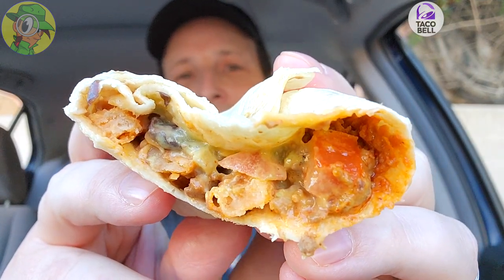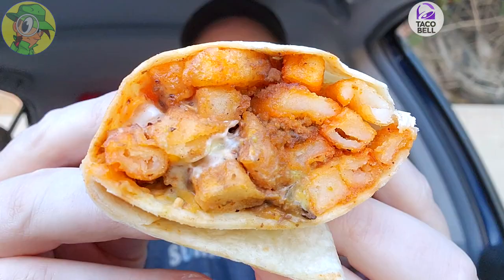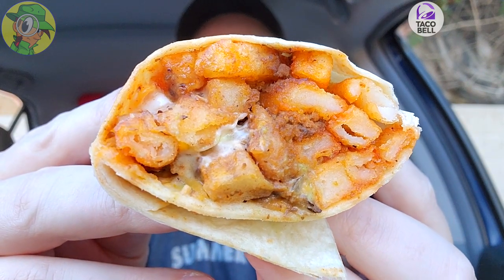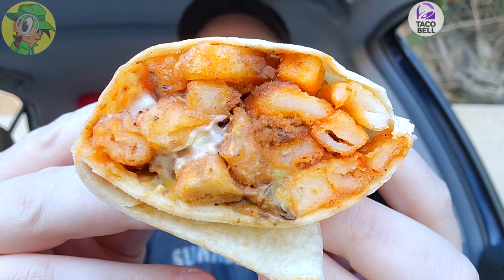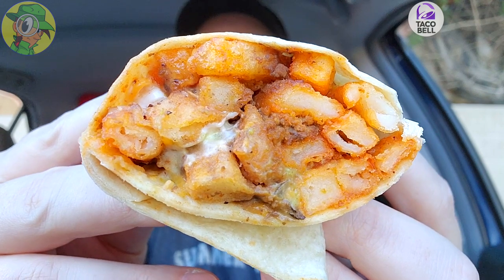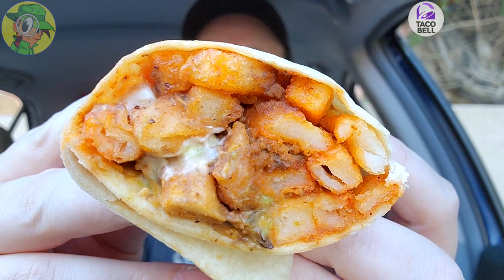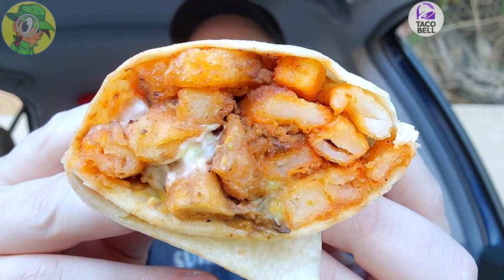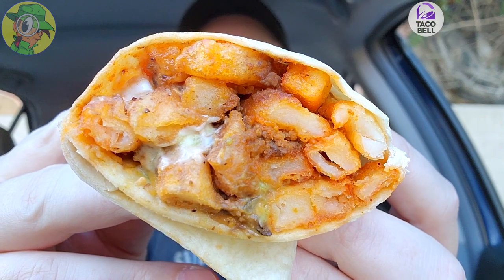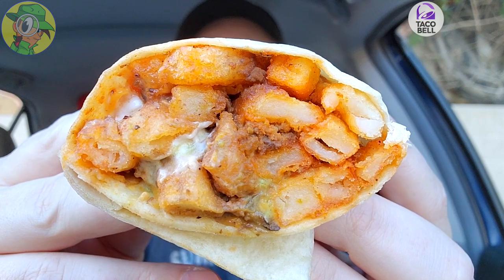Very familiar on this one with a nice warm tortilla, but again needing to be beefed up just a little. Here's a shot of the other half to round this out. The flavors are still pretty tasty — the light sizzle from the chipotle sauce, the nice fresh creaminess from that in-store made guac — that's a lovely combination along with the sour cream and the seasoning on the fries. Very tasty. It just needs to be a little thicker and have a little more of everything to justify the price point.